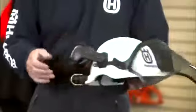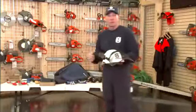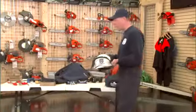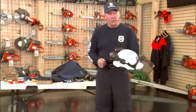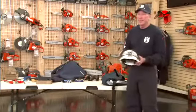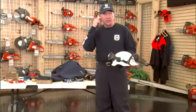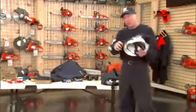This helmet system has hearing protection attached right to it. Hearing protection is extremely important because your ears are the only thing in your body that don't grow cells that don't rejuvenate — you're losing hearing as you go. The mid-range sound of a chainsaw or a lawnmower is extremely hard on your hearing system. Noise is also distracting, creates fatigue, and in turn creates injury, so we really want to limit that. Earplugs are one way, but a lot of hearing comes through the outer bone mass outside the hearing canal.